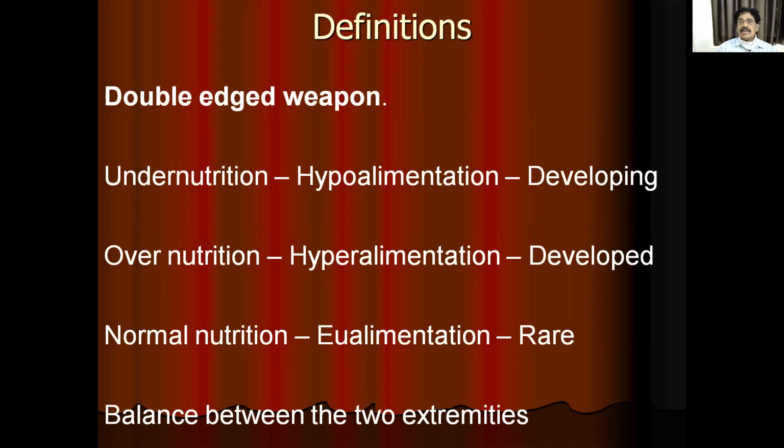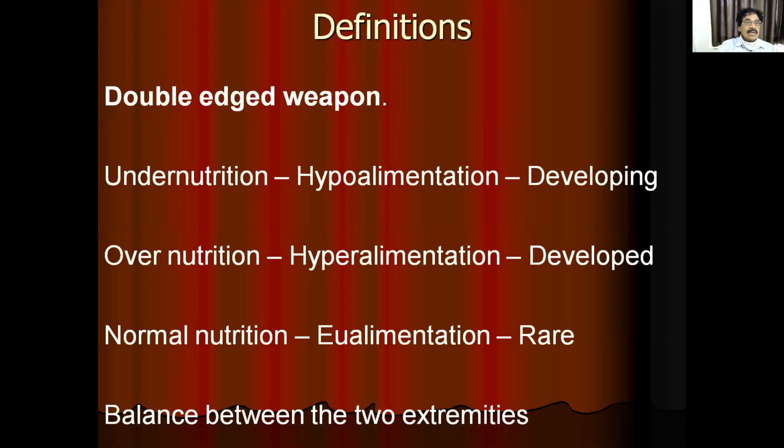A balance between the two extremes is very important to improve your life and give a good standard of living and quality of life. So this knowledge of nutrition is a must, not only for you, but also for the common man, because he has a feeling that he should eat more when he gets something, and when he doesn't get something, he doesn't want to eat. This sort of idiosyncrasy of eating should not be allowed.